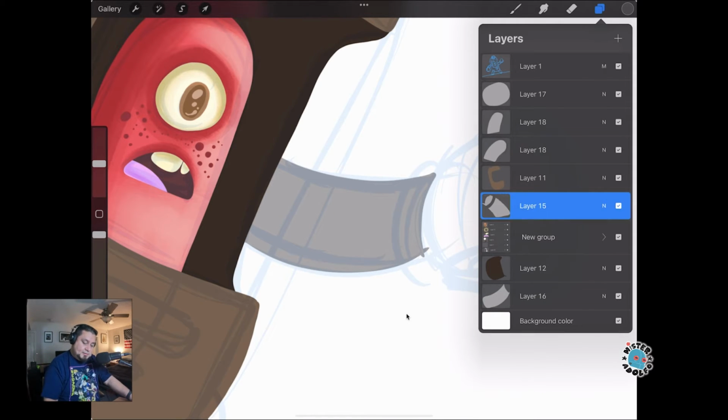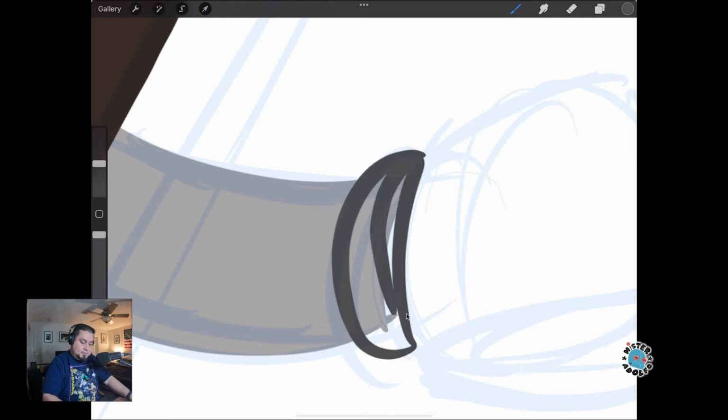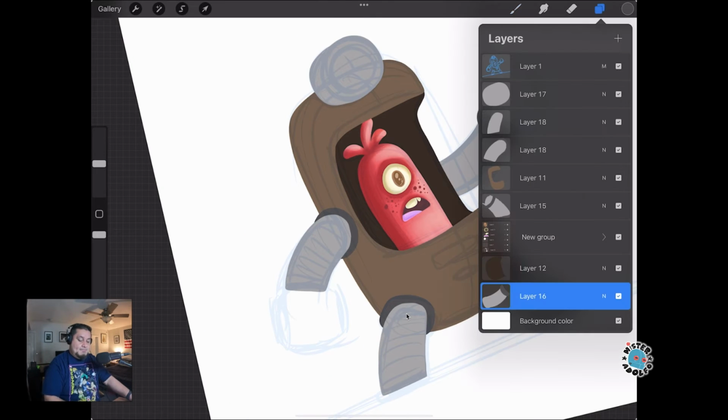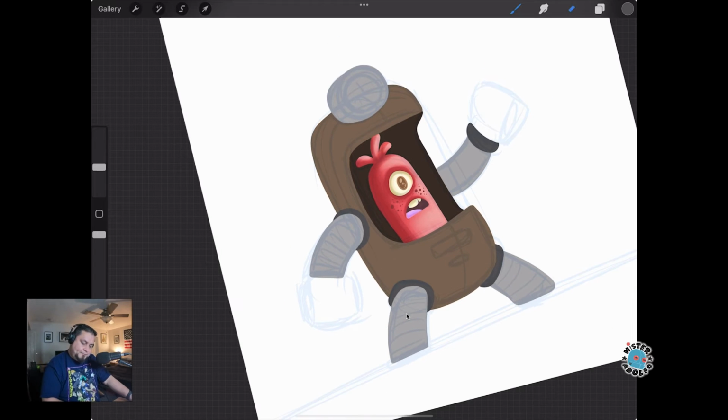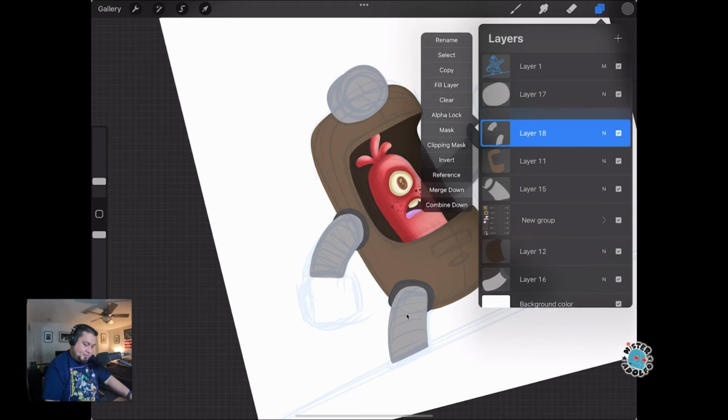But what I do need to do to this actually is, first let me merge these two together. For this arm, I'm gonna put this treatment here so that that's where the claw is gonna go. Since I'm not really animating this, I guess I'll just merge these together.